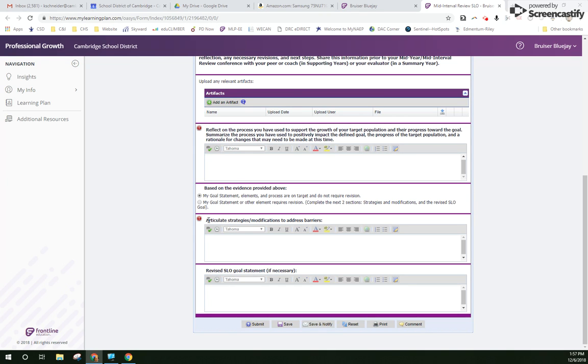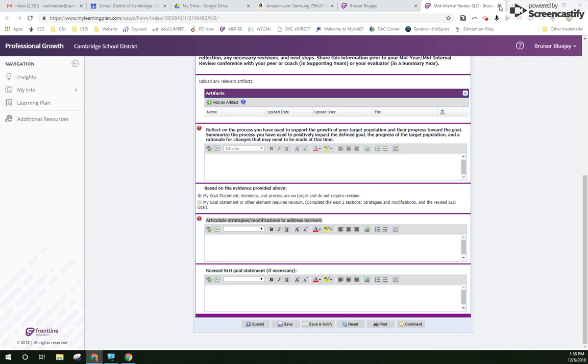And finally, you do have articulate strategies, modifications to address barriers. If there are any, list them. If not, you can put not applicable. And then if you do have a revision statement, you do have to enter it down below in the bottom of the box here. But then you simply hit save and submit, and you would be done.